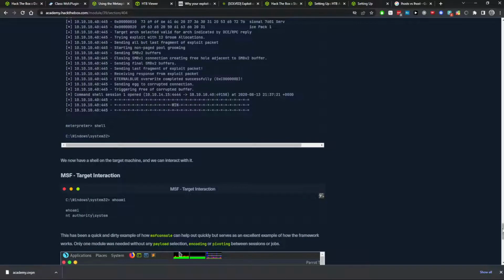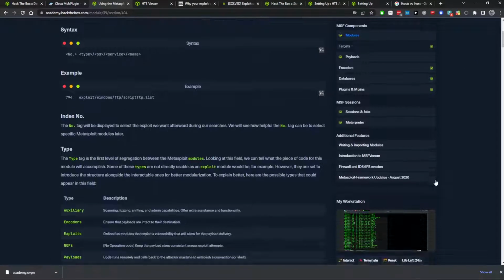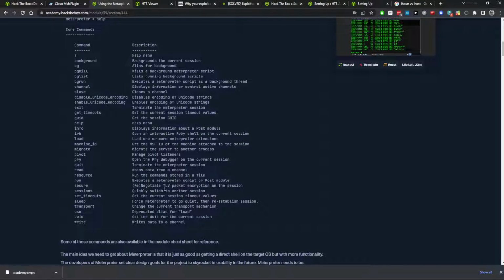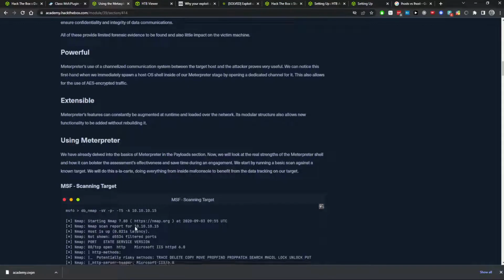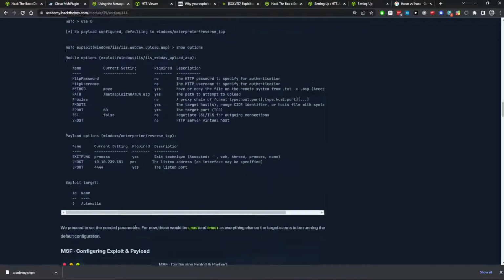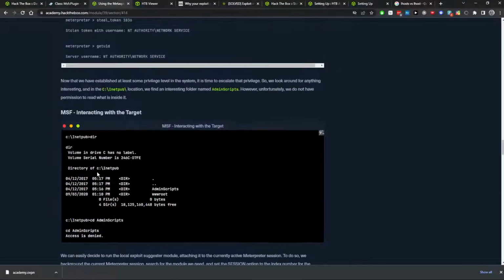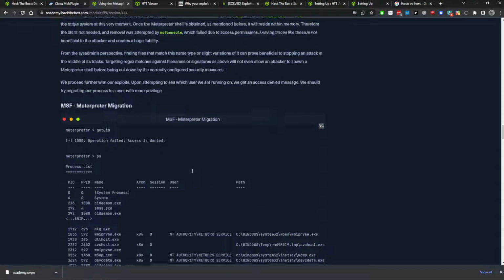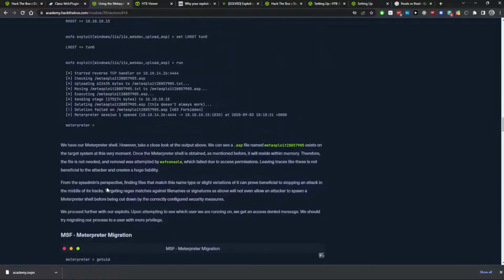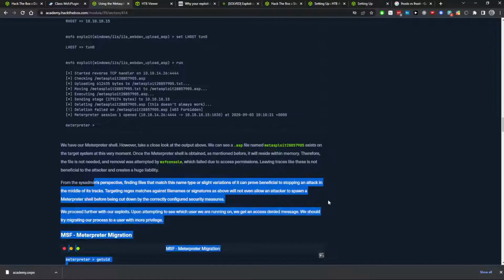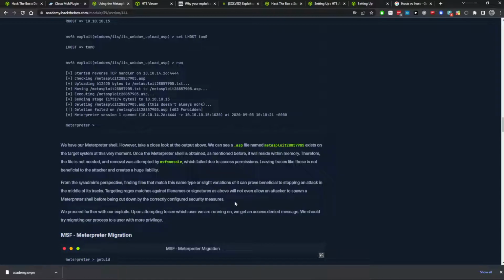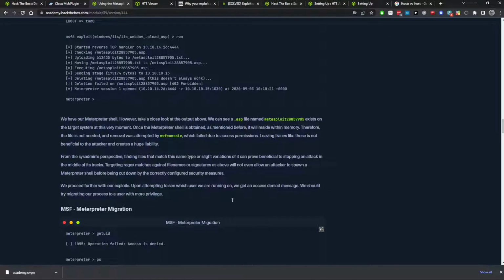Let's go back to the article about Meterpreter and see exactly what it can do. Stealthy, powerful, scan targets, searching for an exploit. Okay, interacting with the target. Get UID. So how do we find a particular file?